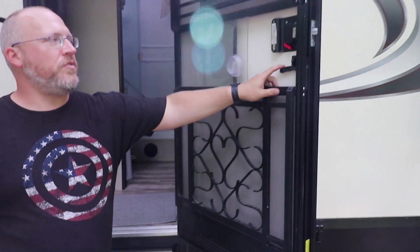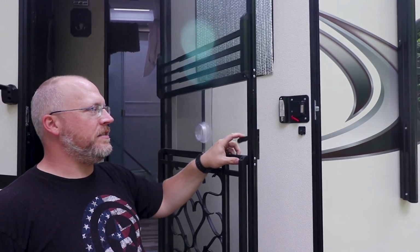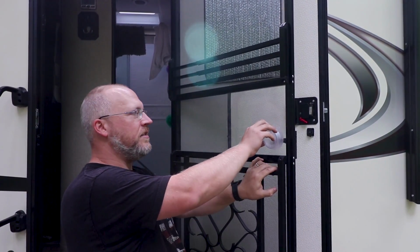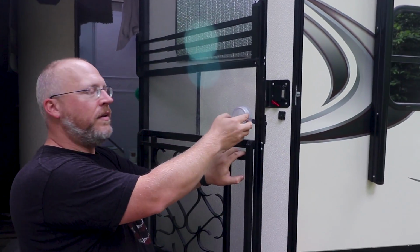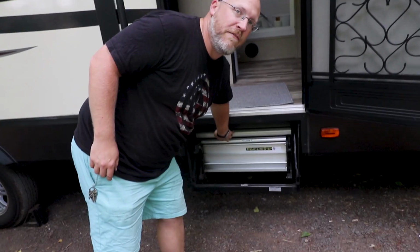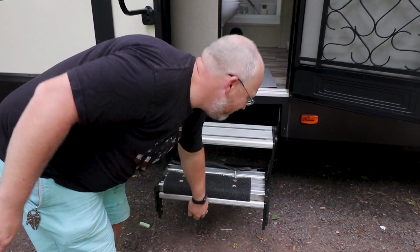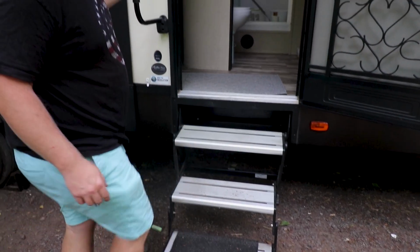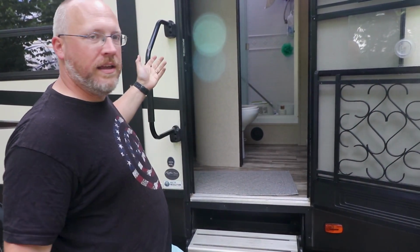There's also a screen door on the inside that has its own little handle here. And then when you're using the screen door, this slides and closes and operates as the handle. But for right now, we're going to leave that hooked up. And the stairs just kind of fold out of the bottom. 1, 2, we've got a little boot scrubber thing on the bottom there. So that's it. Now we're open.